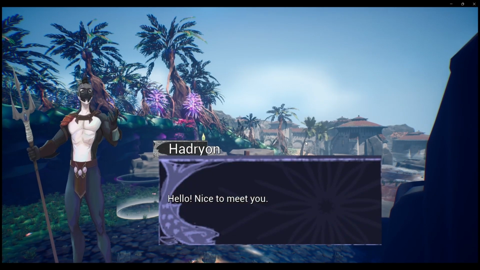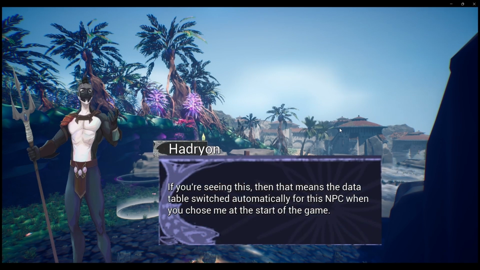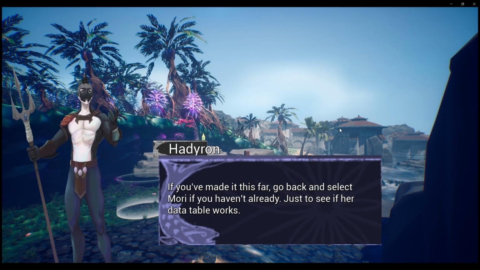So here I am, I loaded in the game as Hadrian. His data table works just like that. So the NPCs know who you are playing as. So this is going to let me just have all kinds of fun dialogue options, character-specific quests, character-specific dialogue. And you'll notice I also centered the text because I think that just looks better.